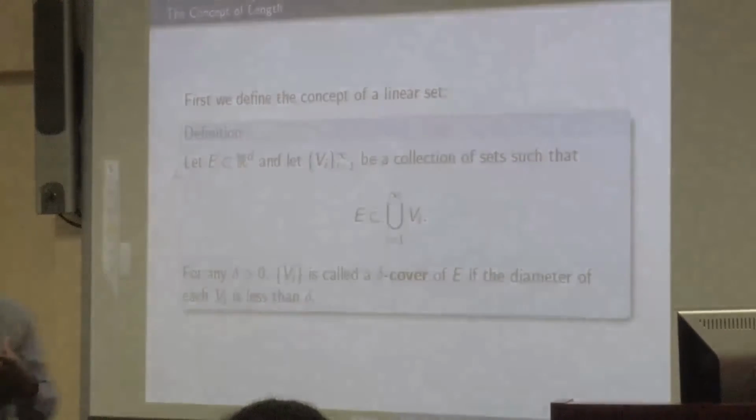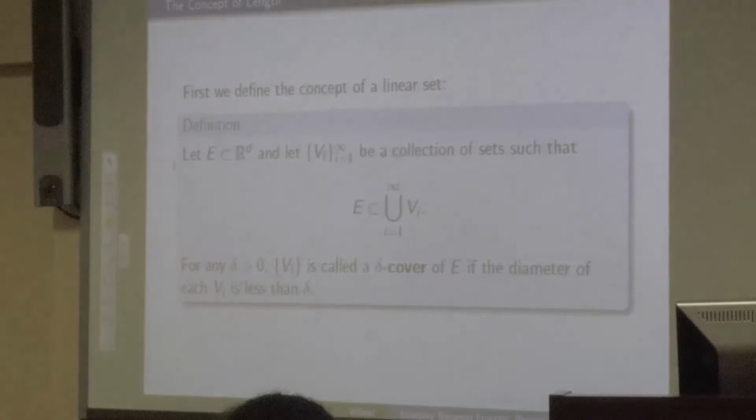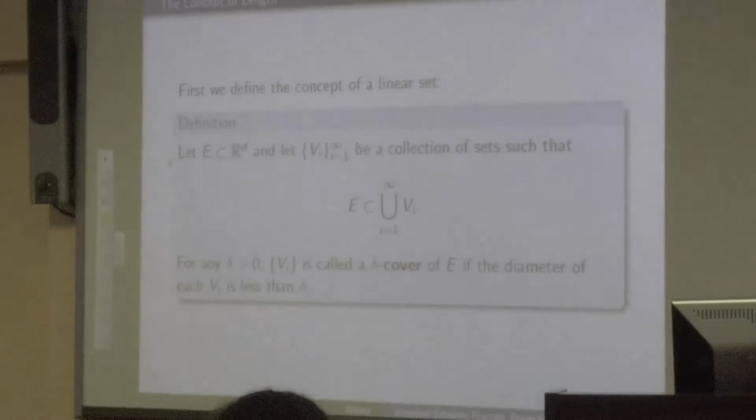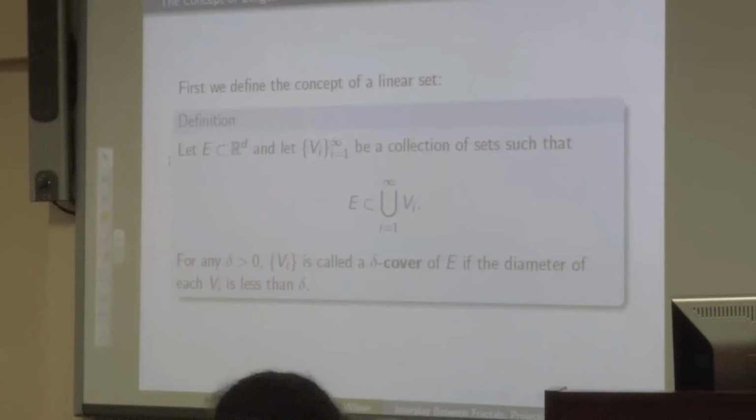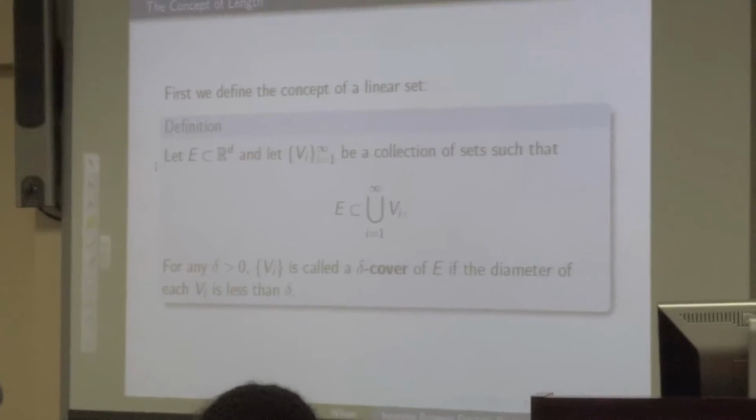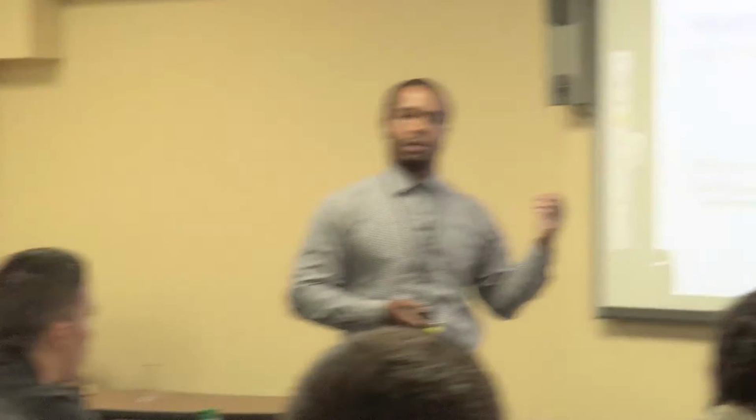First of all, let's define a concept that's maybe similar to what a curve is, but gives us a little leeway. I'll call that a linear set. A linear set is something that has dimension 1, but maybe doesn't look like a curve. In particular, what we want to imagine when we think about a linear set that's not a curve is a fractal set that happens to have dimension 1, all right?